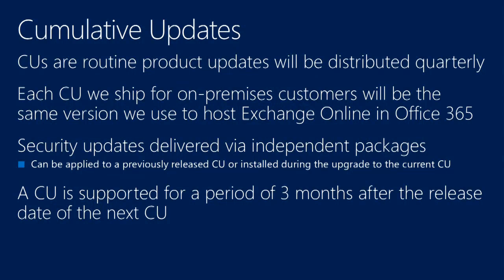So the security updates, if there are any for Exchange 2013, haven't been any yet, but if there are any, we will release them as separate updates. And we will release multiple versions of them. So say, for instance, CU2 has been released. We will release a security update for CU2, for CU1, and RTM. In other words, we won't force you to install a cumulative update just so you can get a security update. We will give you security updates for whatever version that you are running of Exchange.